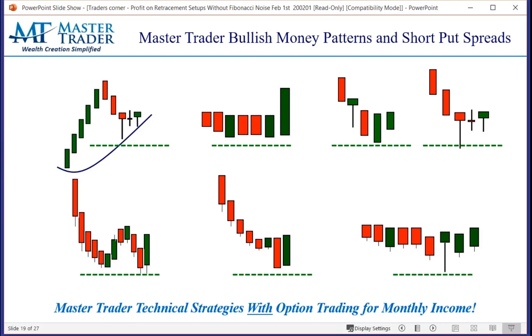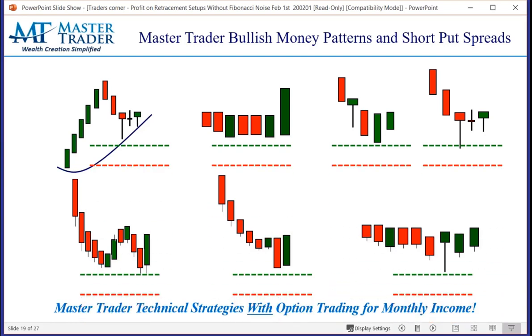This is our income trade, where I find a beautiful pattern of a turning point. I want to sell a put option under support. I want to buy a further out of the money put, just to limit my downside risk, and it's less buying power consumption at the brokerage firm. The difference of those two numbers is a credit that is going to hit your account. As long as it expires above this short put level, this money you put into your account is 100% profit.